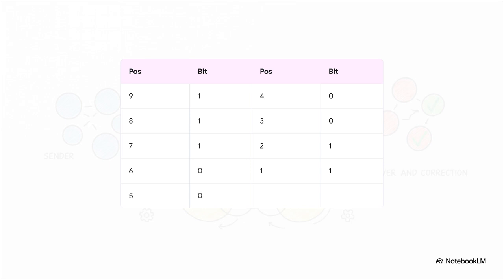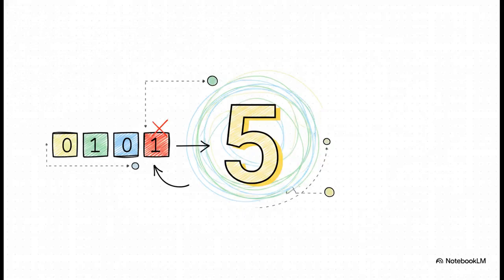But this time, P1 and P4 completely fail their even parity conditions. When we put the check results together in order, so that's P8, P4, P2, and P1, it gives us a binary error sequence of 0101. So what does 0101 actually mean for us? Well, if we take that binary code and convert it directly into a decimal number, by adding the 4 value and the 1 value together, we get exactly 5. And that brilliantly pinpoints the exact location of the corrupted bit. The error is sitting right there, plain as day, in position 5.